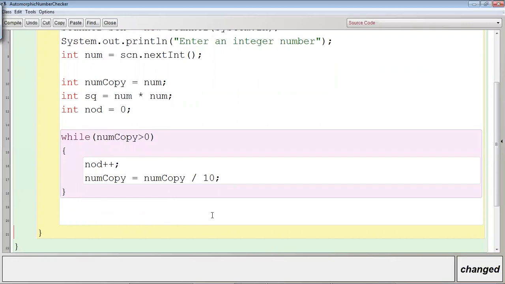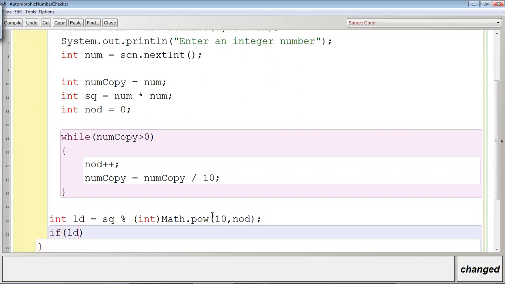Now I will write here int last digit is equal to square modulus typecasting int Math.pow, 10 to the power number of digits. And here I will check if the last extracted digits is equal to that number, we will print System.out.println, it is an automorphic number.